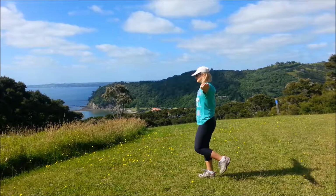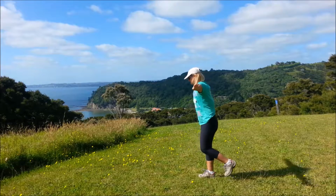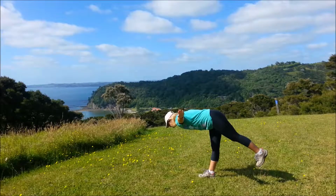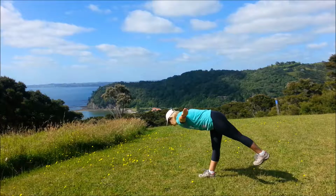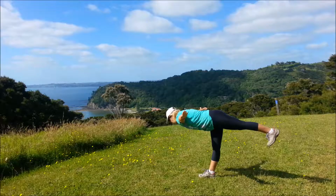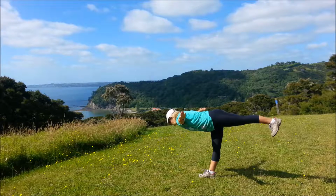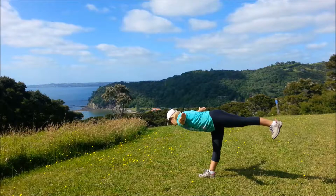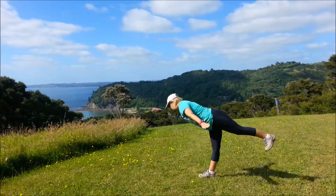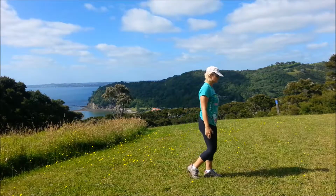So standing on the right, bring that left leg up. We'll inhale first, exhale forwards, bring the body parallel, get steady there, and then we'll bring the other leg up to hip height or wherever you can, toes pointing down, lengthening the legs. And coming down, and do one more each side.